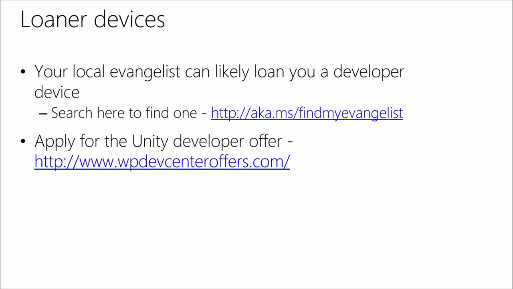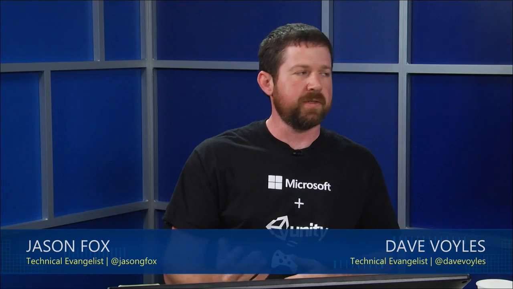So the best way to find out is to find your local evangelist. We've got this great directory on MSDN that helps you do that. I've got the link here, aka.ms/findmyevangelist. I'm in Dallas, so if anybody from Dallas is watching, please reach out to me at Jason G. Fox on Twitter or jason.fox@microsoft.com for any of this stuff: loaner devices, any advice on Unity, publishing your game, anything like that.